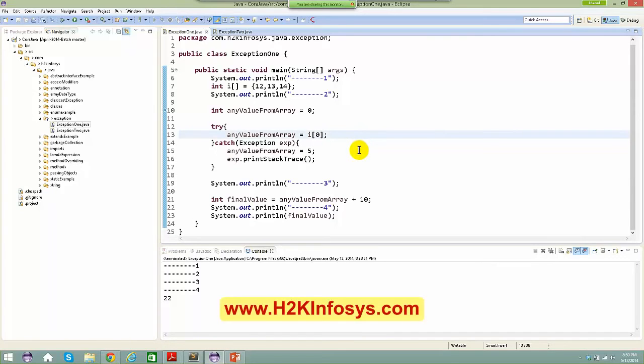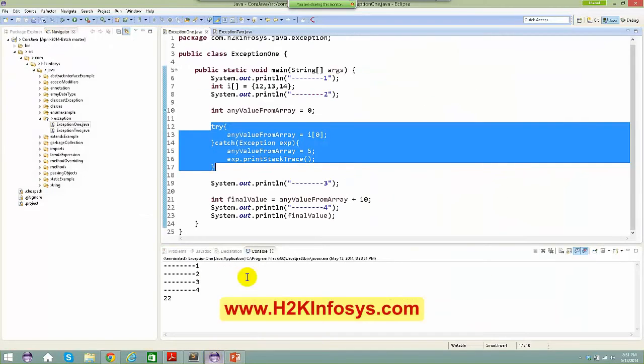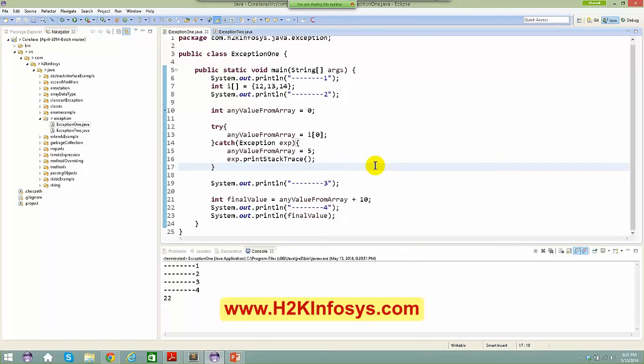Even with a try and a catch block? Yes, as I said, we have a different hierarchy here. When we talk about exceptions and errors, in case of an error your application is going to get aborted. Whenever we talk about any kind of exception, which we're going to see a couple more of, we have the complete handle to that exception. But when we talk about errors, let's say your memory is out, an out of memory error, we cannot even handle that kind of situation. Your application is going to get aborted anyhow. But for any kind of exception, we have the option to handle it accordingly.